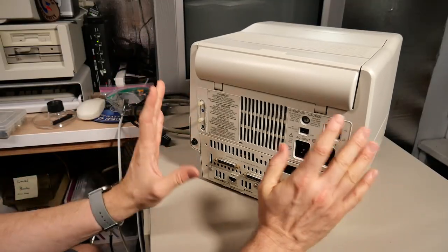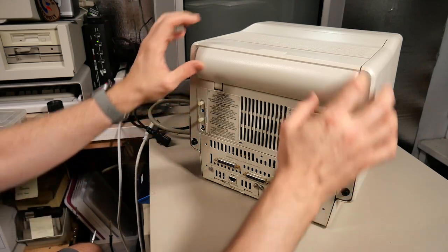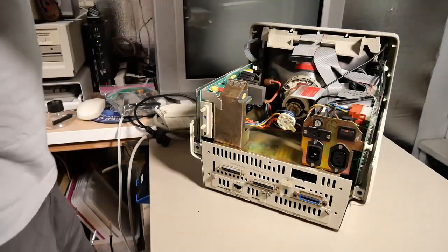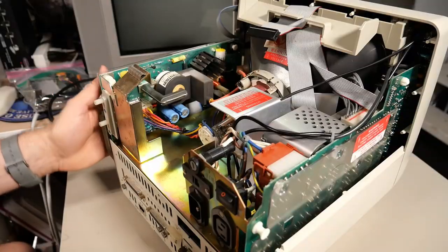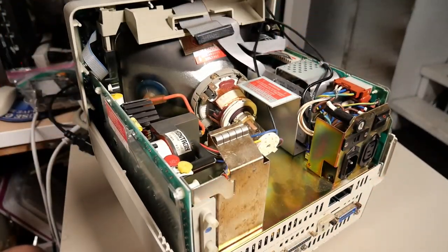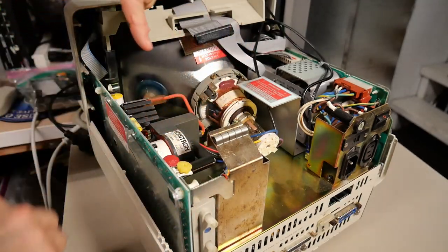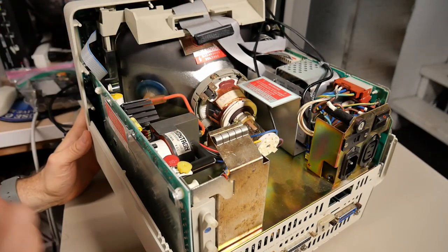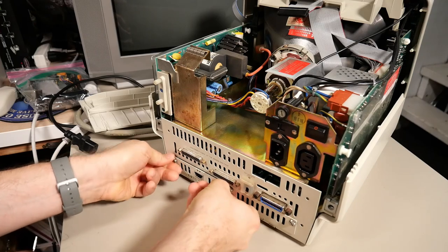In typical HP fashion, this machine is very serviceable and extremely well engineered. The top cover around the monitor and power supply comes off by releasing two screws and lifting straight up. This gives you access to the high voltage boards that run the CRT, and on the other side is the power supply. They're not easily accessible due to the small packaging, but on the CRT board there are adjustments for the geometry of the picture. To remove the boards, first we'll take out the expansion card — the RAM expansion board with the mouse controller port.